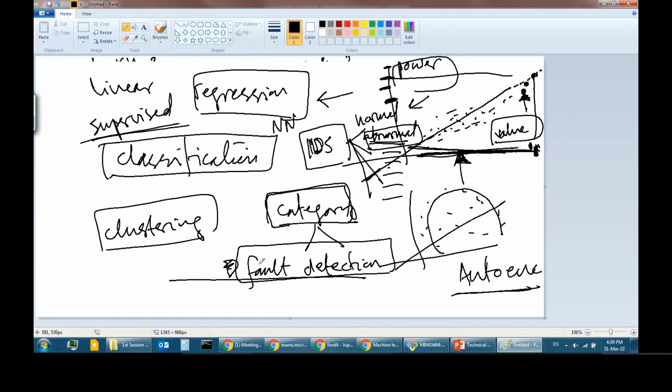different images. So you see the panel, if it has this problem, this is what the image looks like. And you use 2 or 3 kinds of defects, 2 kinds of problems, 3, 4, 5. These are different classes. And then you train your neural network for detecting each defect or each class. This is classification. If you want to predict again the power or the temperature or the next price, something, this is regression, etc.